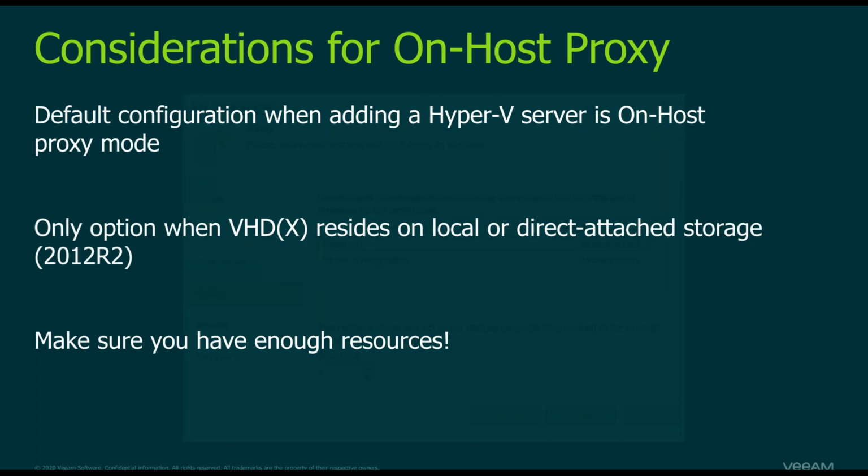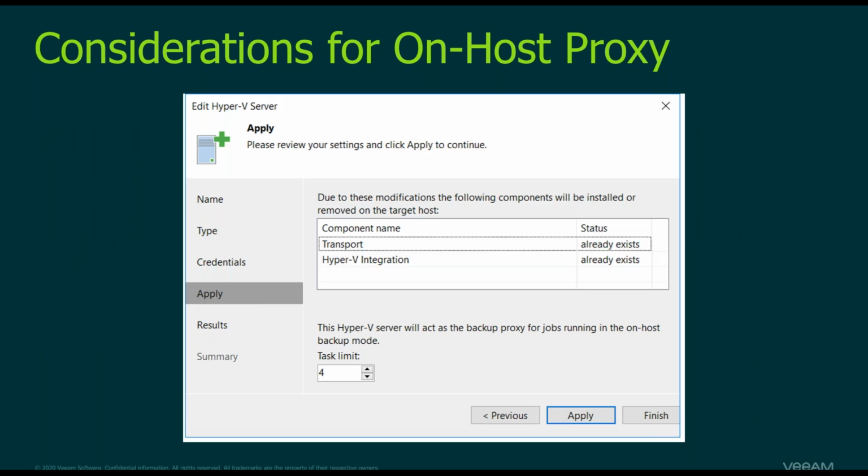And it's important because, again, we're talking about production hypervisors here. So this is the wizard part of the wizard screen when you add a Hyper-V host into backup and replication. Existing customers will recognize this screen. If you are not familiar with backup and replication, this is the entirety of it, right? It is very simple to add a Hyper-V server.